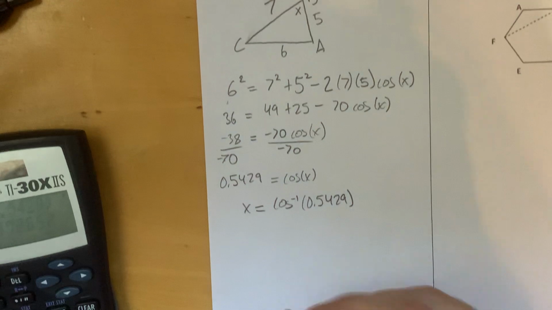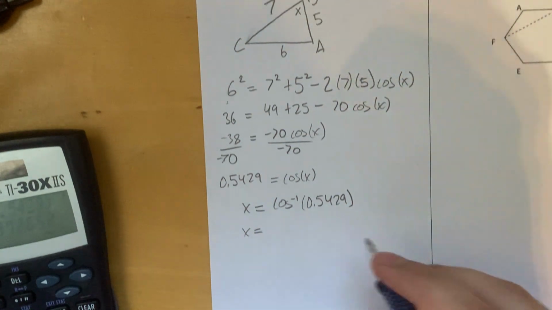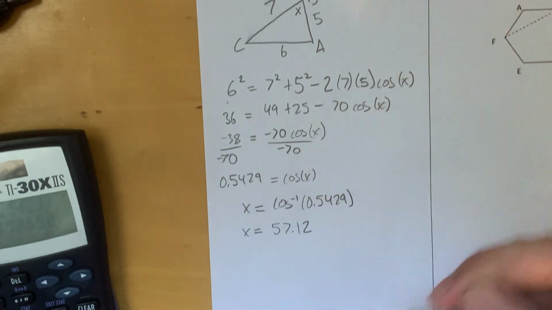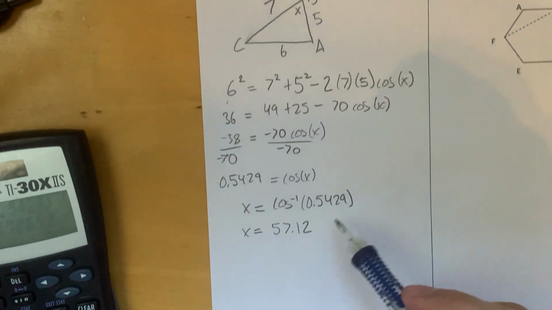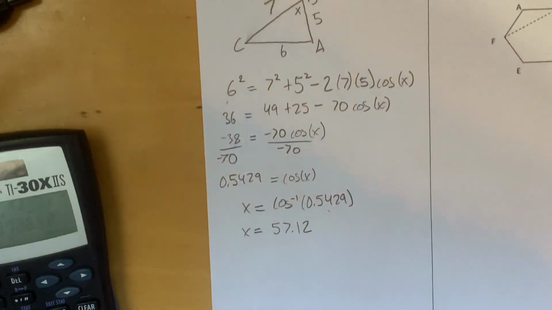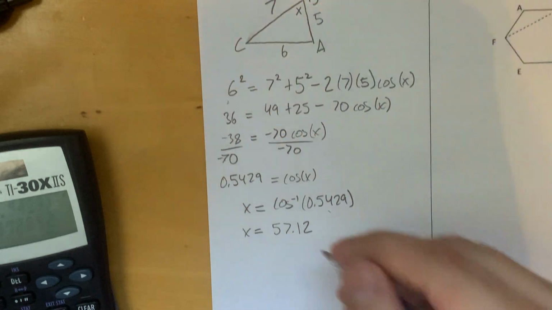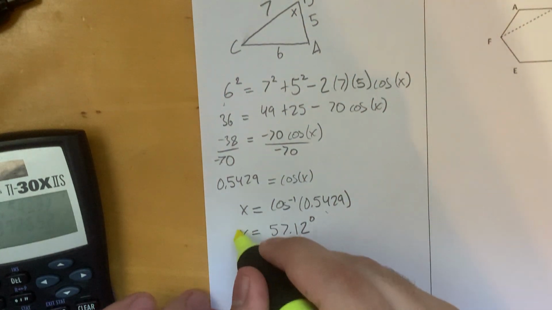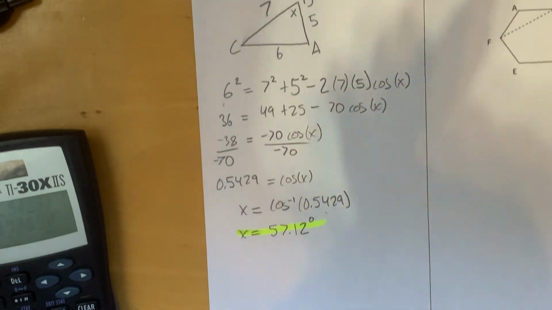Yep. See how if you're off by a few decimal places, you can get such drastic answers? It was 54 degrees, but here, because it was off by 0.2, I got 57 degrees. That's a 3-degree difference. Degree symbol. And then, my trusty highlighter, to show you guys that I've finished. All right, let's do the next one.